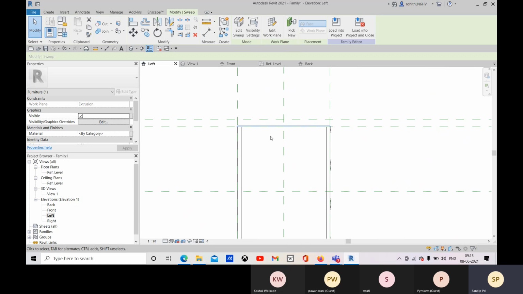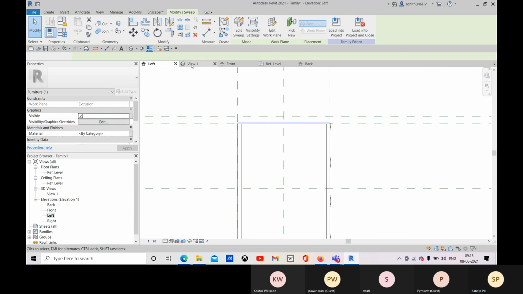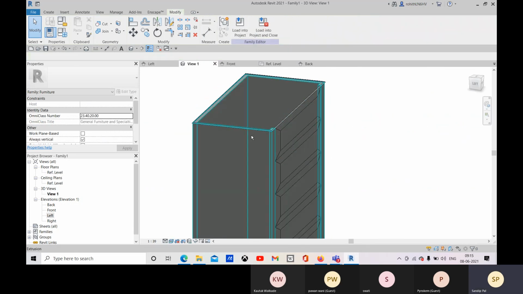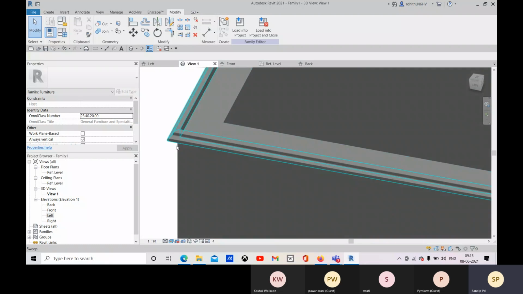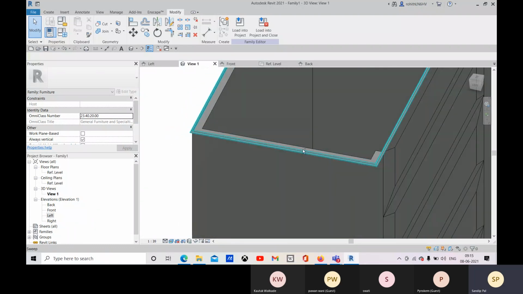Okay, so that is created here, you can see. Okay, so that is a border which is created.